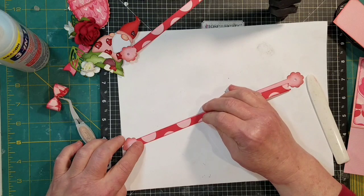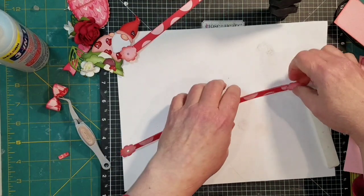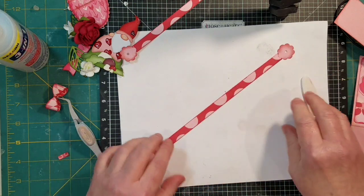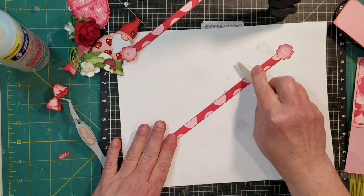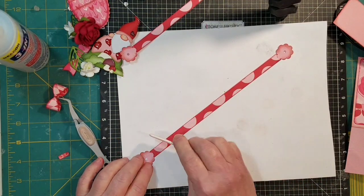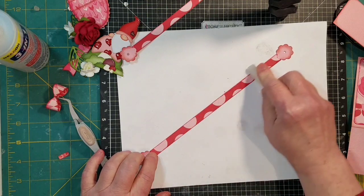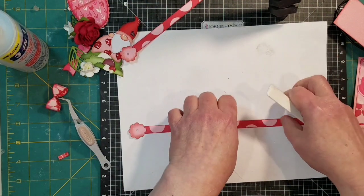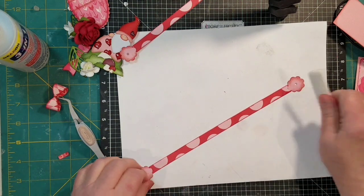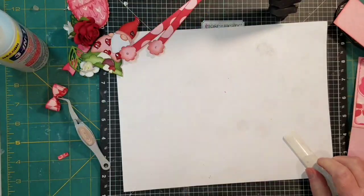And these basically just line up. You can see why I choose not to use very much double-sided tape, because I just have better luck lining things up. So, okay, let those sit for a little bit.